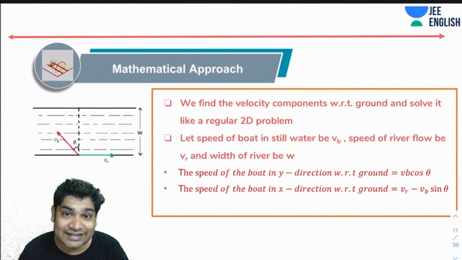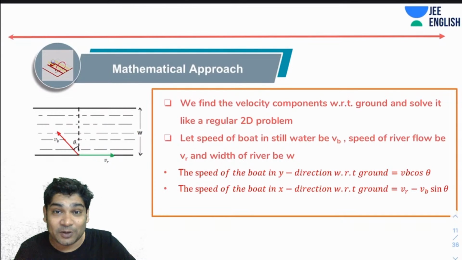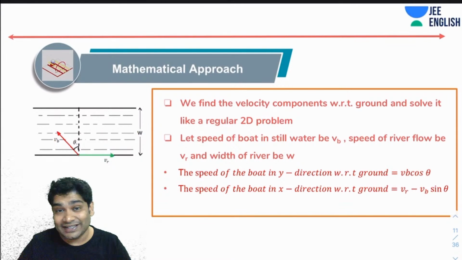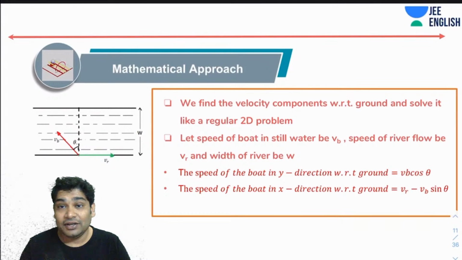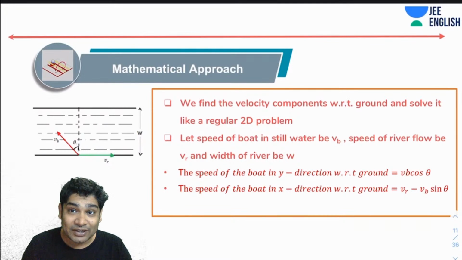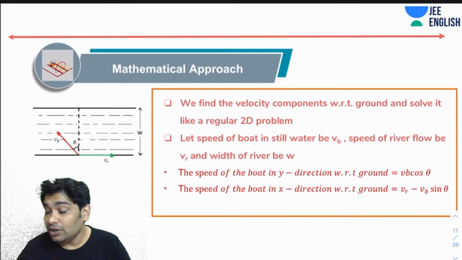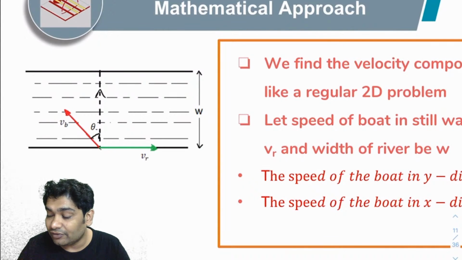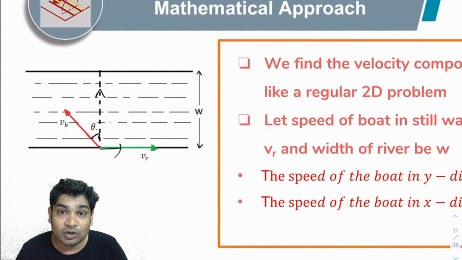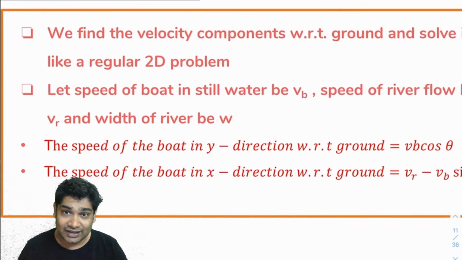So we had talked about this yesterday also. All right, so what is the velocity of boat or swimmer with respect to water, and what is the velocity of boat or swimmer with respect to ground? We talked about this in the last class. So let's see how to do this. So the mathematical approach of solving this is that you find the velocity components with respect to ground in the two dimensions. So what two directions? You break all the velocities in the direction which is perpendicular to the river flow and along the river flow. All right. So those are the two directions in which you will be considering all your velocities. Once you have done that, then it's very, very easy. Do your analysis in the y direction and in the x direction.